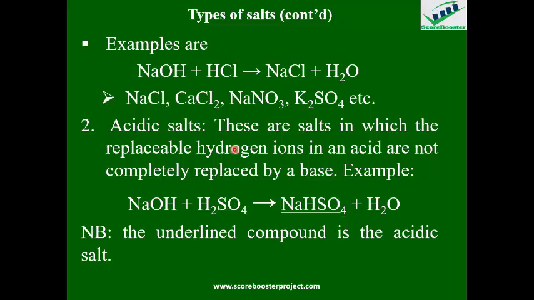Another broad type of salt is the acidic salt. That is just when the replaceable hydrogen ions in an acid are not completely replaced. It means if we have another reaction between acid and base, the amount of metal is not equal, meaning it's less than the total number of hydrogen ions that can be replaced. We have one sodium here that wants to replace 2 hydrogen. To do that, we need 2 sodium, but here we have only 1 sodium. So 1 sodium now replaces 1 of the hydrogens, so we have an imbalance of 1 hydrogen.